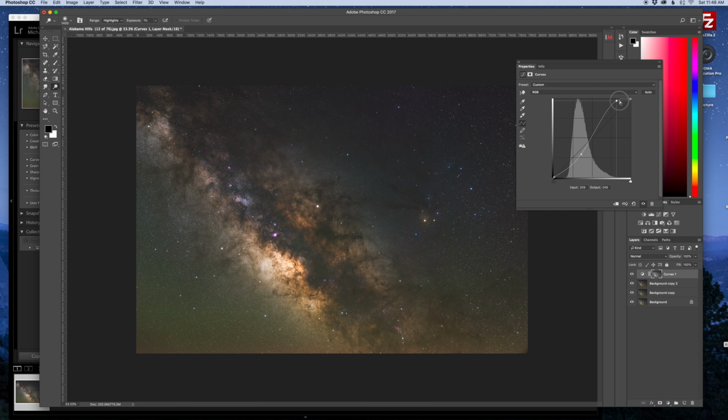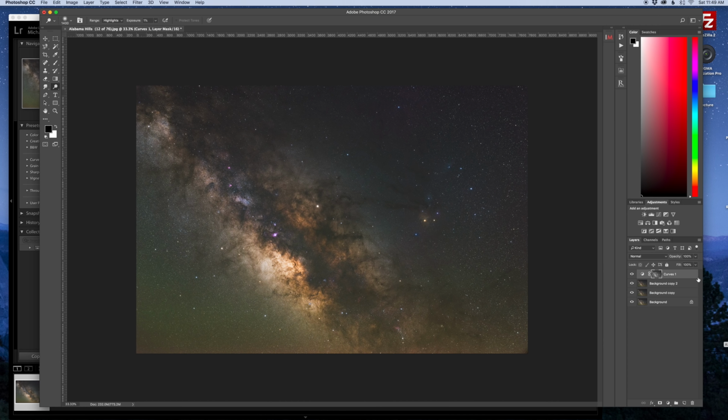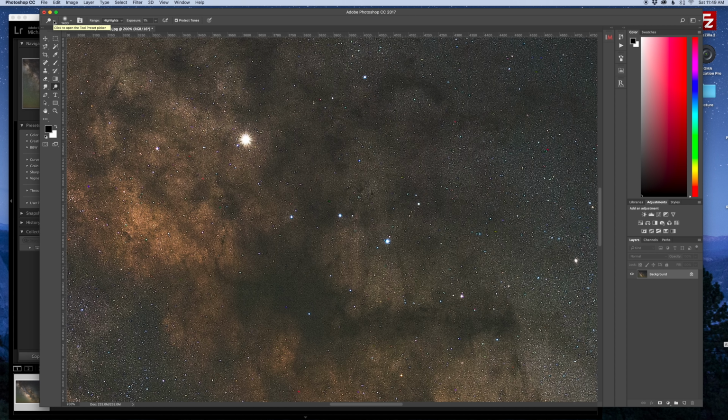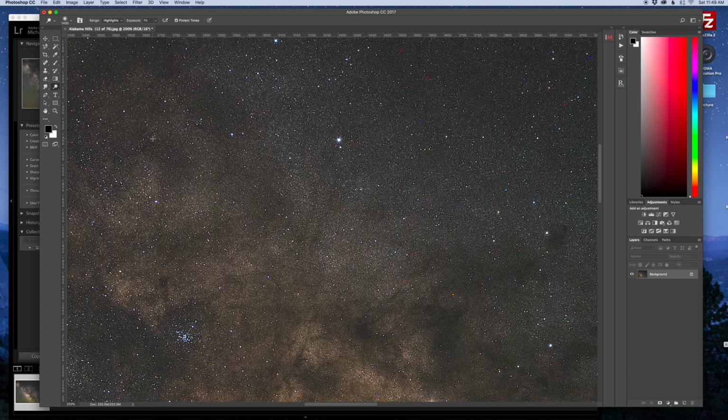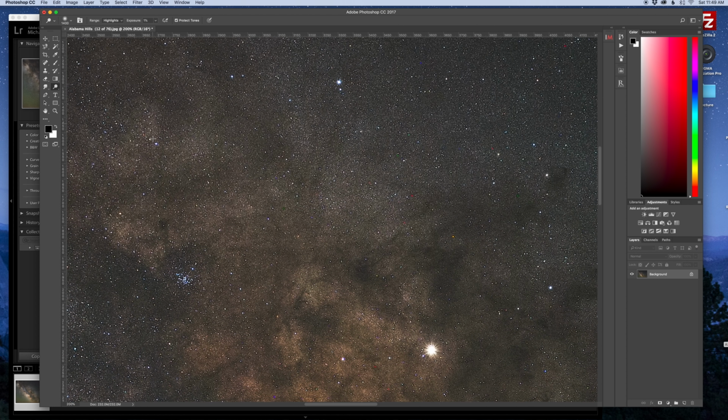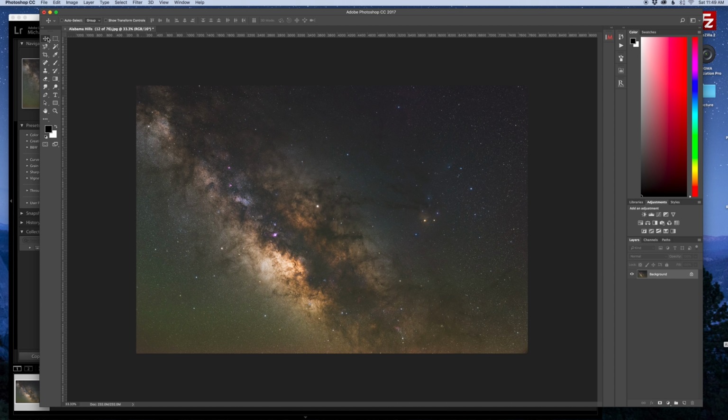Right, there you go. Once you're satisfied, just flatten your image. And you can really see how this Milky Way core just stands out so much more without the stars overpowering it. You can zoom in here and check out the work. Really see some of the nebulas and clusters of stars. It's really fascinating. So that about wraps it up. It's a very simple and easy tutorial to do. Experiment, and now you have another option to create something new with your work.